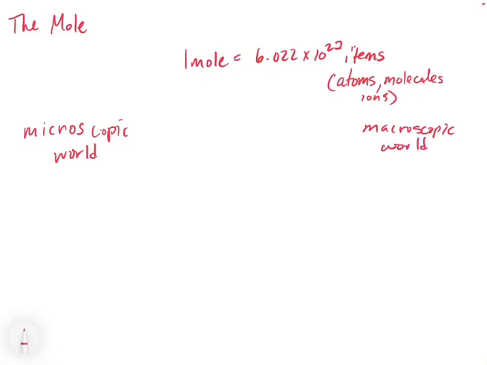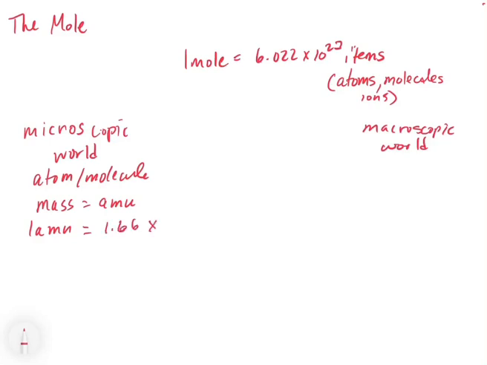When we talk about an atom or a molecule — just one — the mass is typically in AMUs. One AMU is a very very small amount of mass in grams: it's 1.66 times 10 to the minus 24 grams, or 1.66 times 10 to the minus 27 kilograms. I'm going to use grams here because in the macroscopic world, when we weigh things out, we generally weigh things in grams.